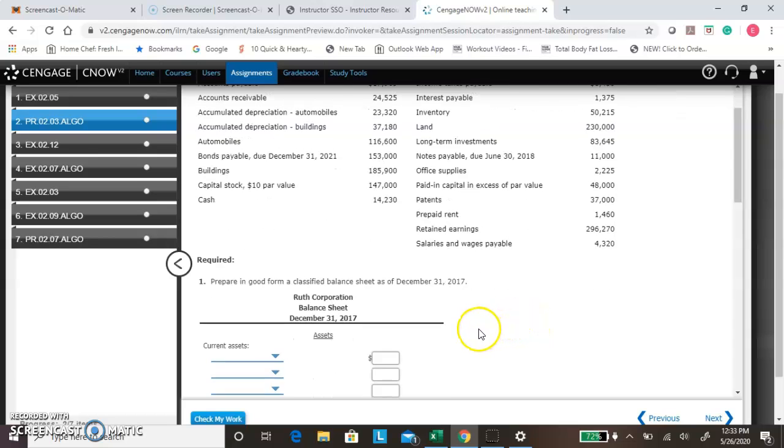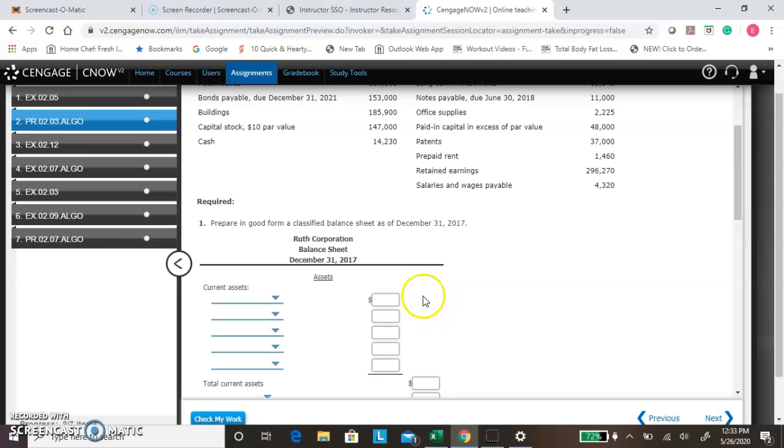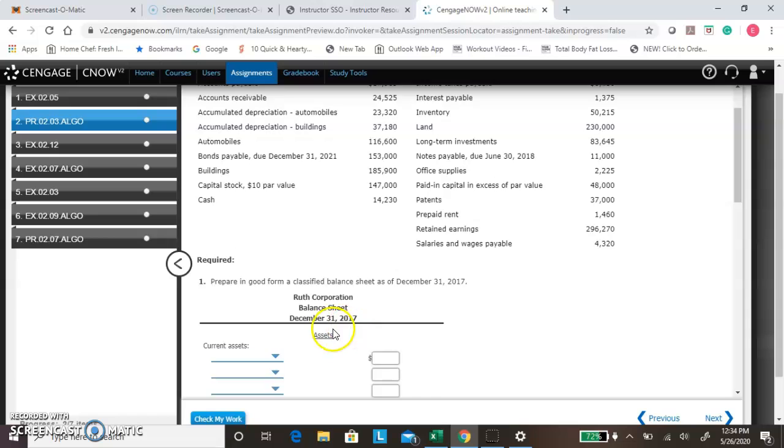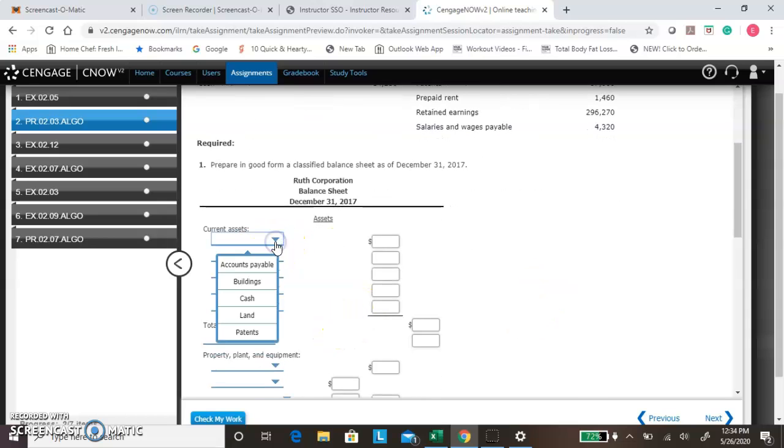So as we go through this balance sheet and what it means with a classified balance sheet, the difference between a regular balance sheet and a classified balance sheet is that the classified, same information, it's just broken down into smaller parts. So current assets, those are the assets where you typically are going to use that asset within a year. So let's see what our choices are. That's a liability, definitely not a current asset. That's an asset, but we're going to use that for longer than a year. Cash, yeah, we're going to use that within a year.